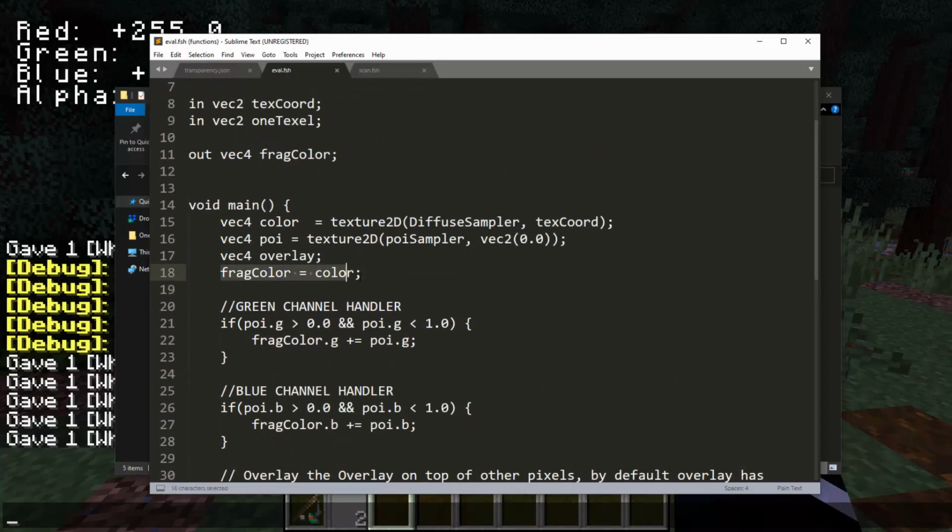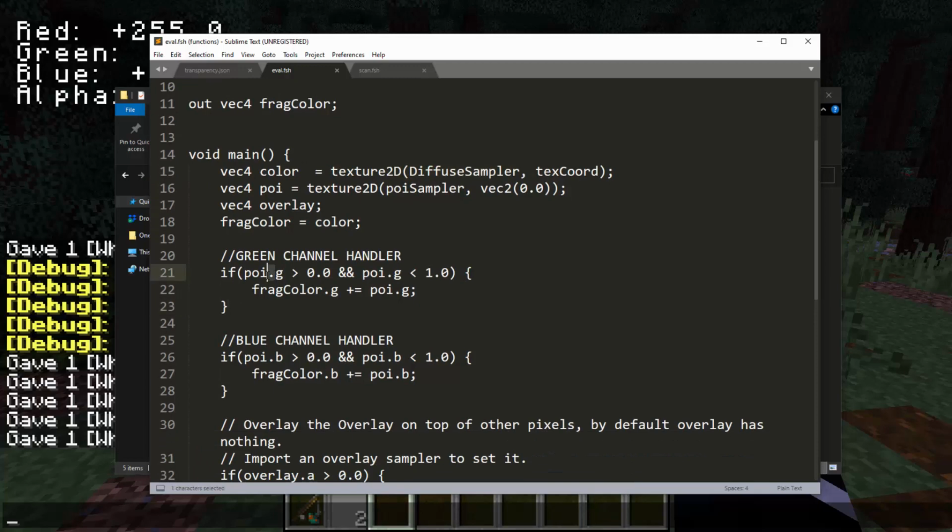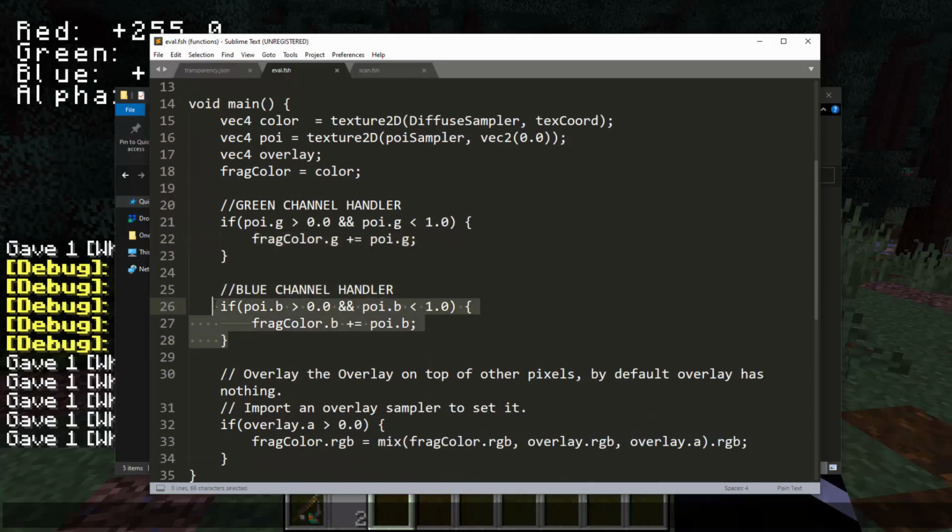So what we do is we set the color of the pixel you're currently at to whatever color it's supposed to be. Then we check the selected color green value. If the green value is greater than 0, if it's some in-between value that is not 255, essentially, then we're going to add that to the screen's color. And if the blue value is some value that's not 255, add that to the blue's value.